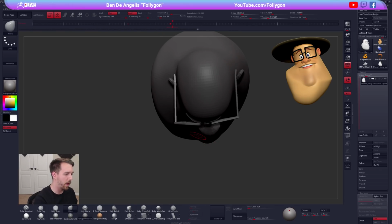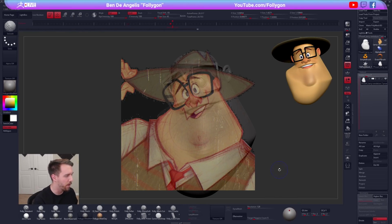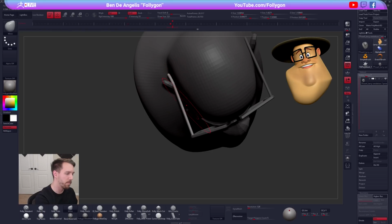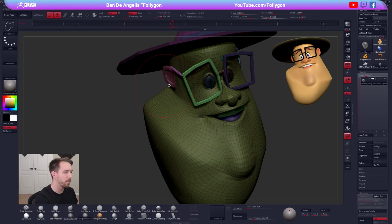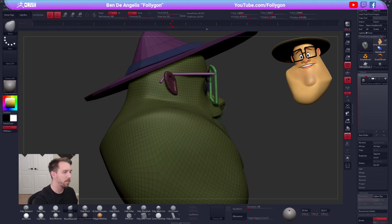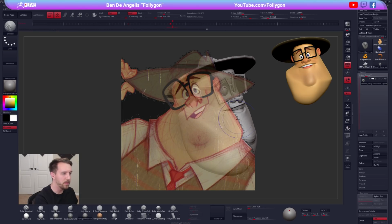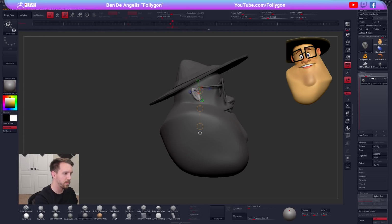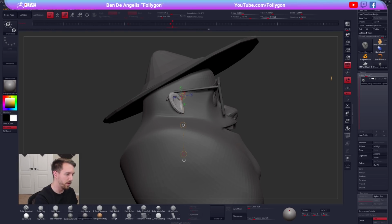Alright, let's go ahead and... That far corner is out there pretty far. You know what? I think we're going to keep it. We're going to try to make that work. I am wondering if we should lower that ear on the left side, and I think the answer is yes, just a little. After skewing the face quite a bit there, it ends up kind of needing a bit of an offset for the ears.